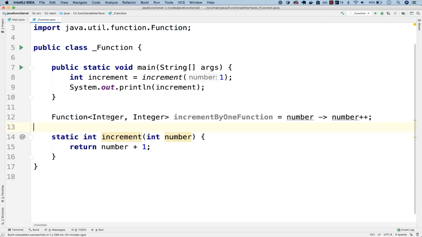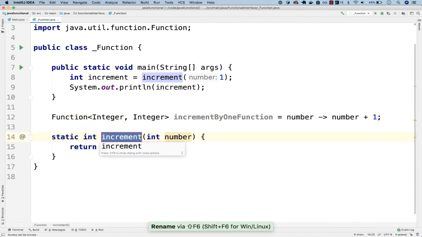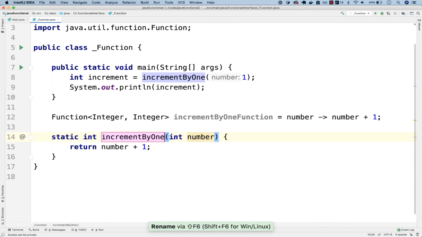Basically this Integer right here corresponds to the actual input. This data type, this Integer corresponds to the return type. And then this number corresponds to the parameter to this function right here. And then I'm saying number plus plus. Or actually, let me simply make them the same. So number plus 1. And let me also rename this function to incrementBy1.